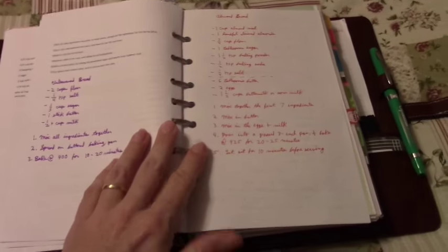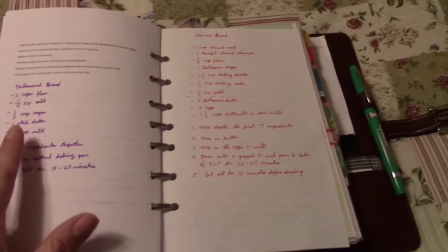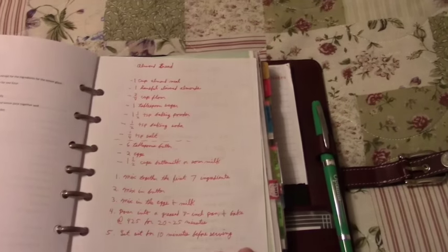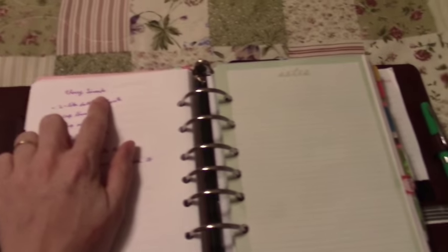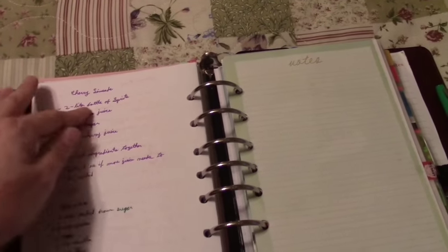And then I also have some written out, like unleavened bread for making for our communion. Almond bread, which is really good. It's basically a cornbread recipe, but I do almond meal instead, and it's really good. And then I added a recipe for cherry limeade that we had recently in Love. So it's like, well, that's worthy of being in my binder. So I wrote it down.